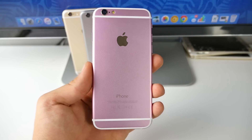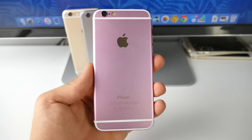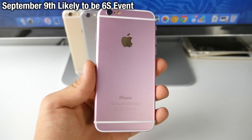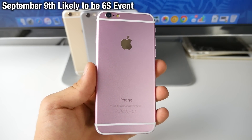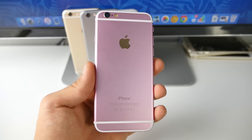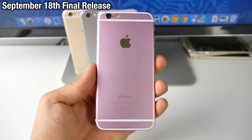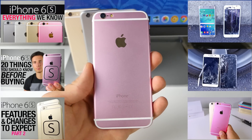As for the release date, many carriers in the UK are already accepting pre-registrations for the pre-order — like a pre-order for a pre-order, which is really funny. The actual release date has been tipped many times, so we've got a pretty accurate picture. September 9th is likely to be the event day — I've heard both September 9th and September 11th, but September 9th is more likely. Pre-orders will begin September 11th, and we should be seeing the device in stores and delivered on September 18th. That sounds very similar to last year — September 9th was the event date then too, and it worked out great.